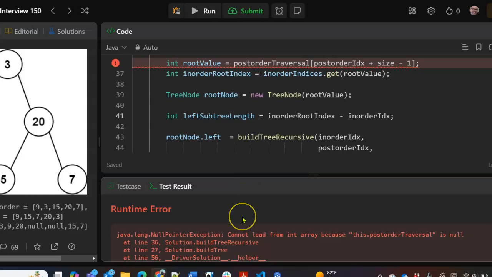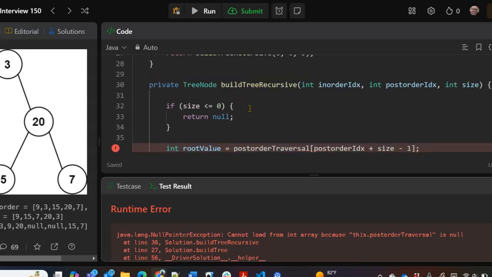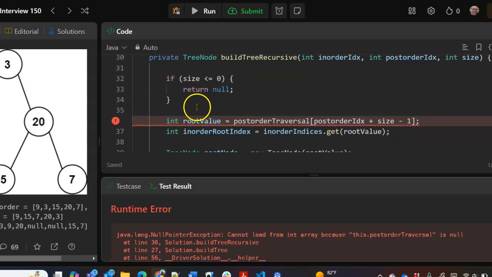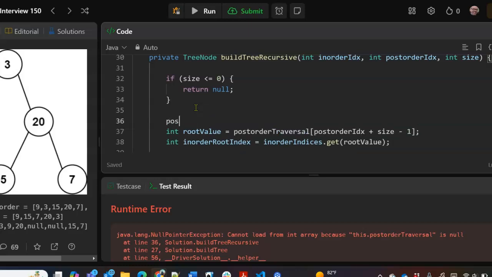Runtime error. This dot post-order traversal is null. Oh shoot. Okay, sorry. Well, if I'm going to create that, then I've got to say this dot post-order traversal equals post-order.